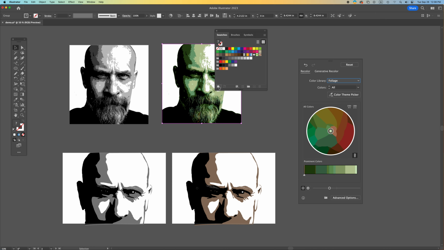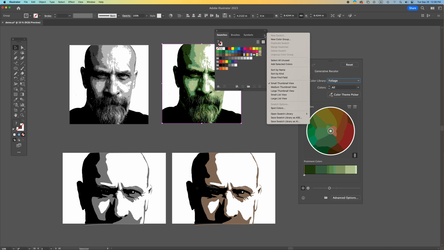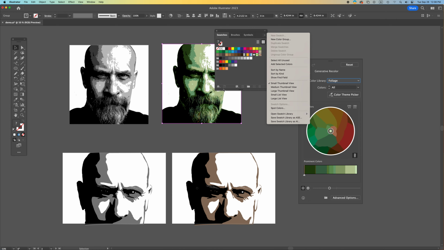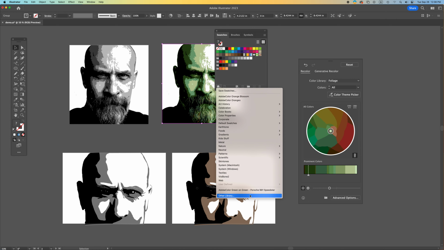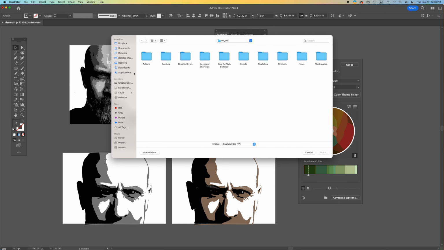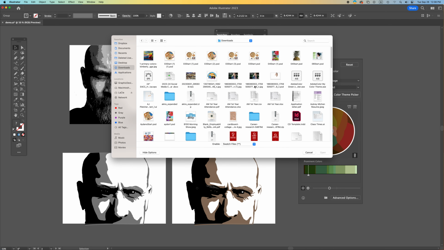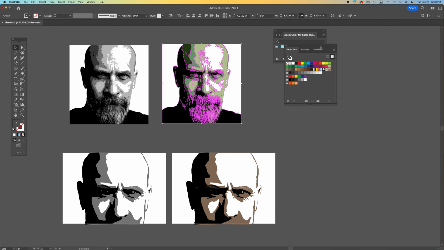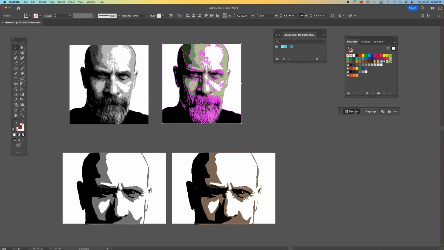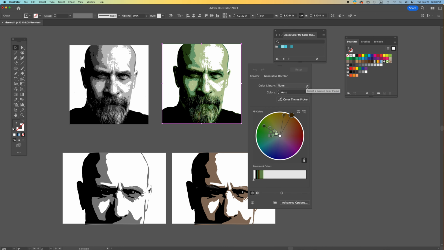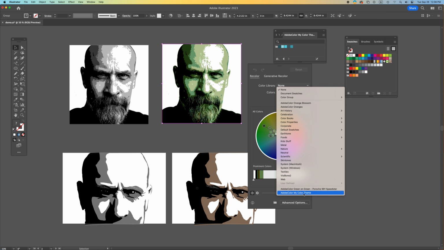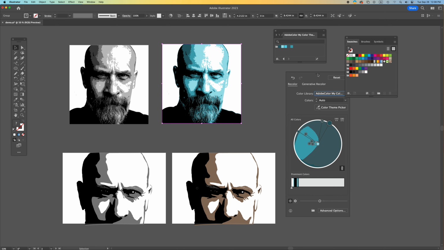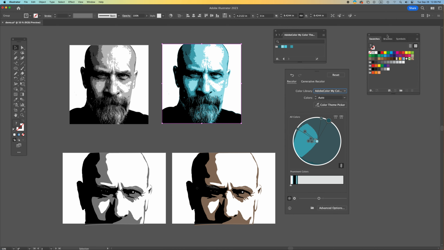and then I'm going to click on either this little hamburger menu and do Open Swatch Library and go to Other Library, or I can click on this little set of books and go to Other Library. Then I can go to my downloads, I can find my Adobe Colors, and I can hit open, and that will open this up here. So now when I go to recolor my artwork and I click on color library, it should show up down here at the bottom. So that's one workaround for the Adobe theme not connecting properly.